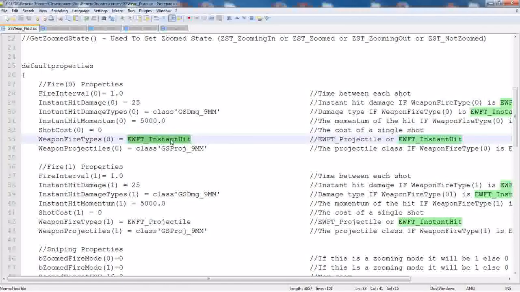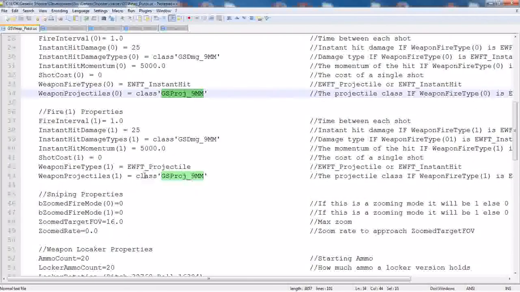So that way, if you ever decide to change it, the value is already there. You just switch out this variable for projectile, or the opposite. And then if you're using projectiles, similarly, you can also define them with weapon projectiles in the index to whatever projectile we want, which we're going to get to in just a second. And so that way, in case you go from instant to projectile, or you are projectile, it will automatically use it and not cost you anything. We'll get into the sniping properties in just a little bit, so we'll come back to that.